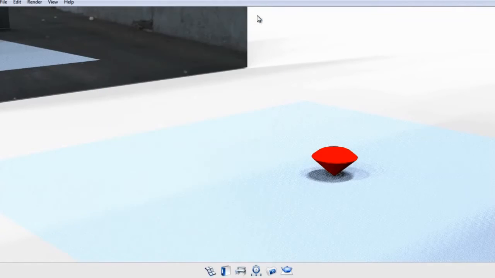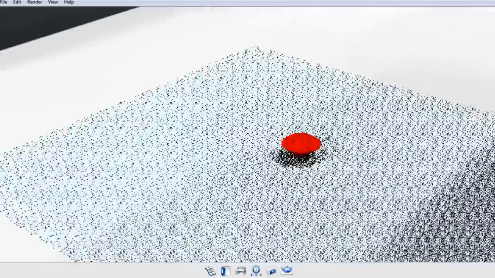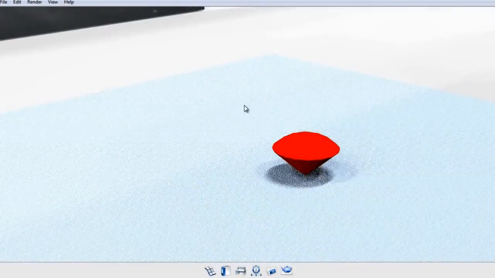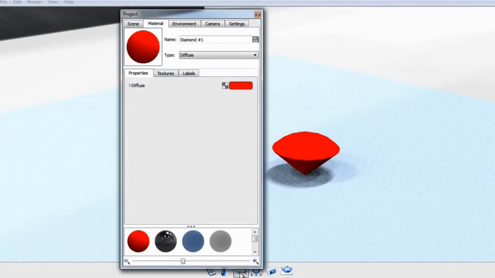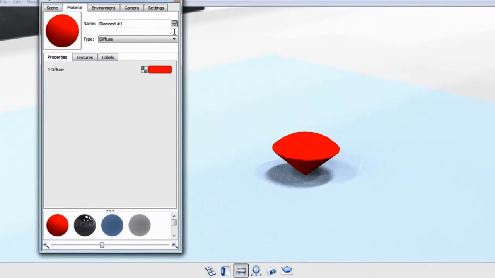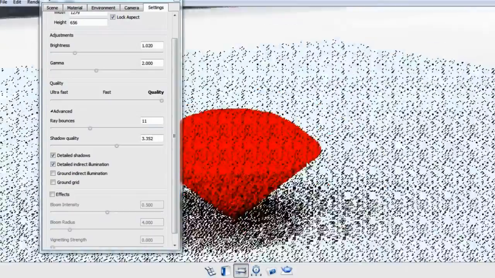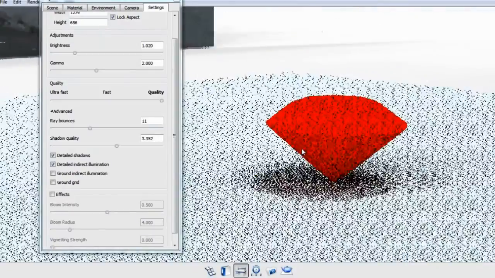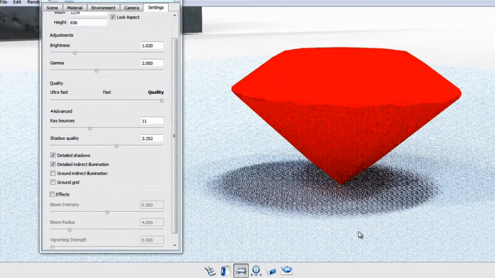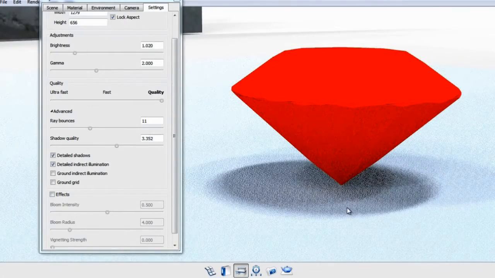So we have this bright red object sitting on top of this white plane. If I go to the Settings tab and turn on Detailed Indirect Illumination, you'll notice some subtle effect going on there. We should have more of this red color bleeding onto the plane.